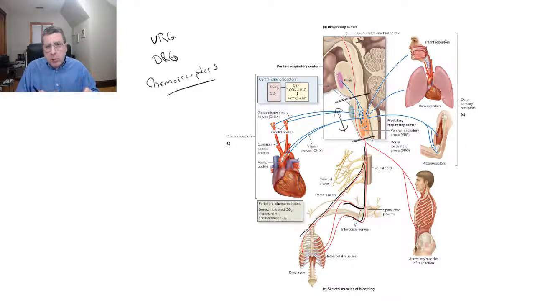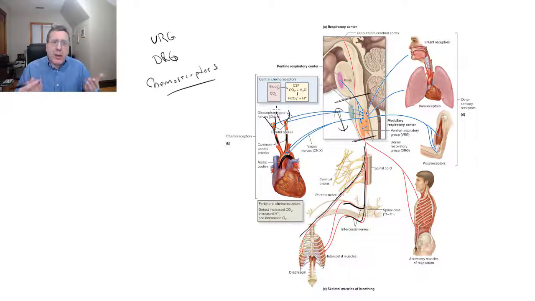The peripheral chemoreceptors are located in your aortic arch, as well as, okay, you have your common carotids going up in this direction, and you can see where the common carotid splits off into internal and external carotids. Right at that bifurcation, that area is known as your carotid bodies, and there are chemoreceptors there as well. Those carotid bodies are sensitive to hydrogen ions, as well as partial pressure of carbon dioxide. I mentioned partial pressure right now. We haven't talked about it yet. I'll talk about that in upcoming videos. But more specifically, it's related to the partial pressure of carbon dioxide.